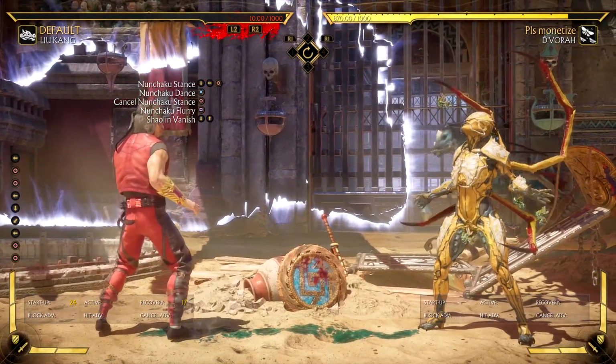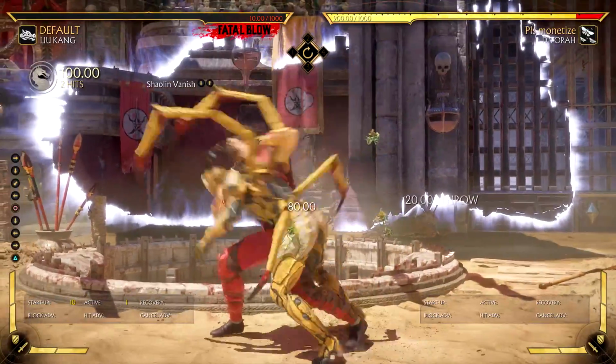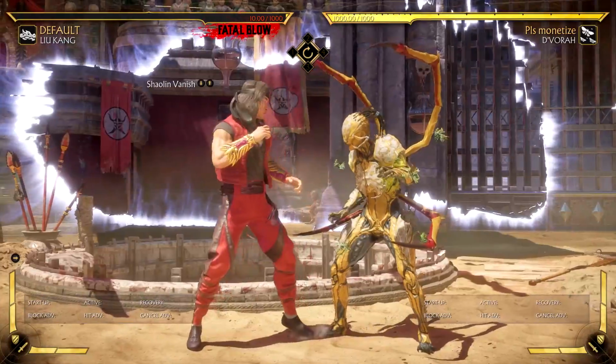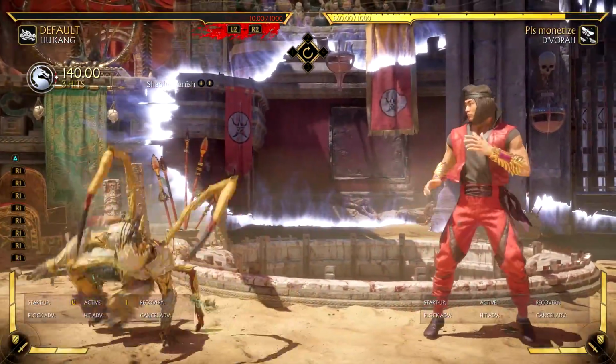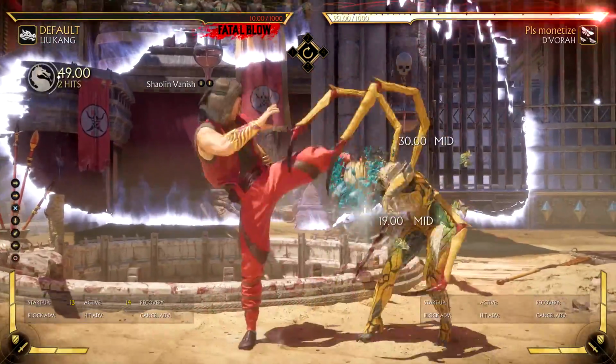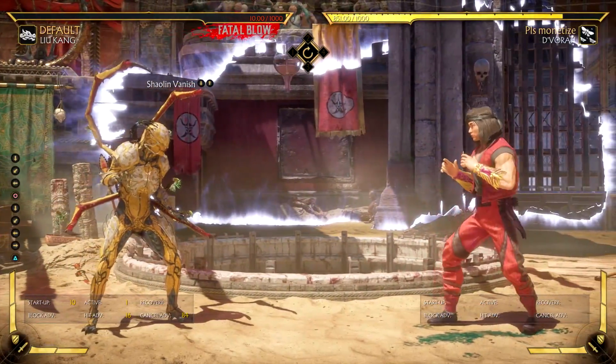This costs 1 bar of defense. You can really create some mind games with this stance because in addition to having an overhead and a low attack, you can also do your command grab from this stance. So during block strings, this becomes a really versatile move for Liu Kang. Be sure to cancel your combo strings or block strings into this to keep your opponent on their toes. Command grabs are scary to deal with.